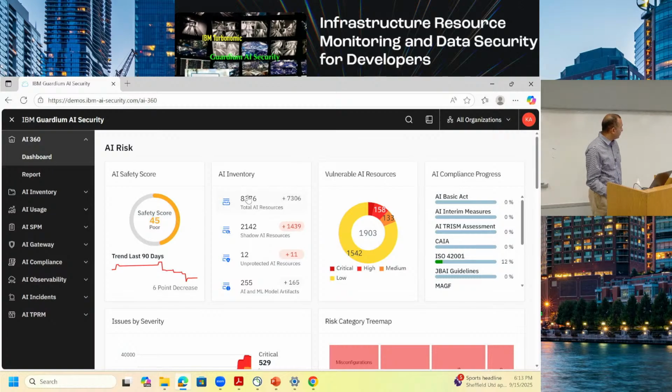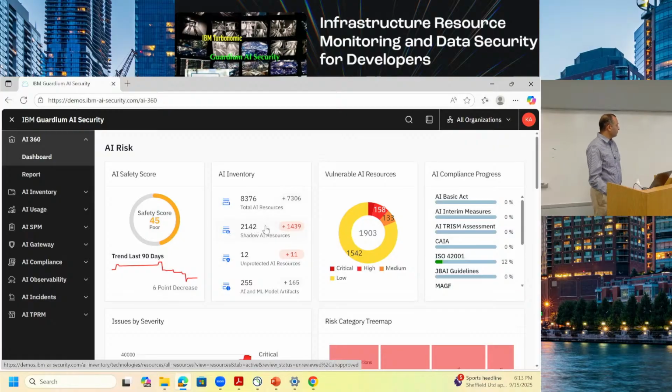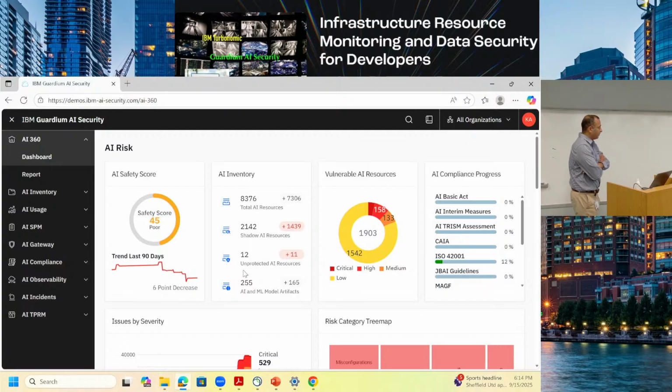There are a few aspects it's looking at. It's looking at shadow AI resources. Now, I think the big challenge here is shadow AI. Within a company, developers start using AI services which are not approved. For example, there may be a policy to only use OpenAI, or you only use Copilot, for example, and you start using other products. So one is first getting an understanding of what is the approved and what's non-approved use of AI.